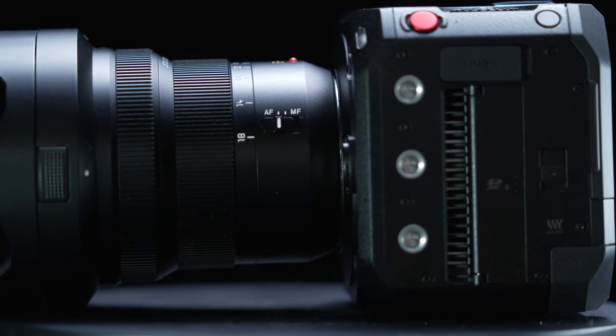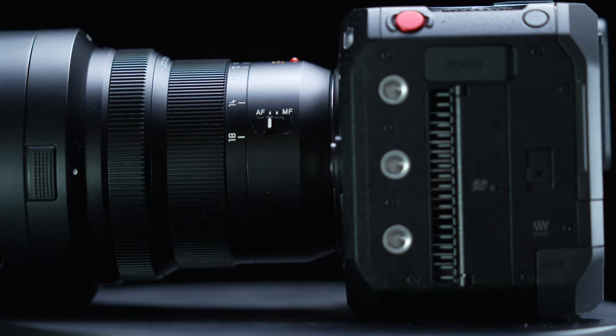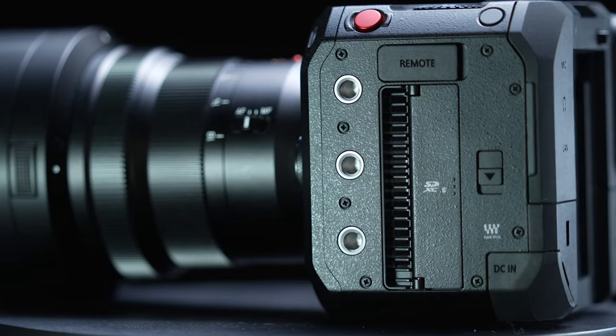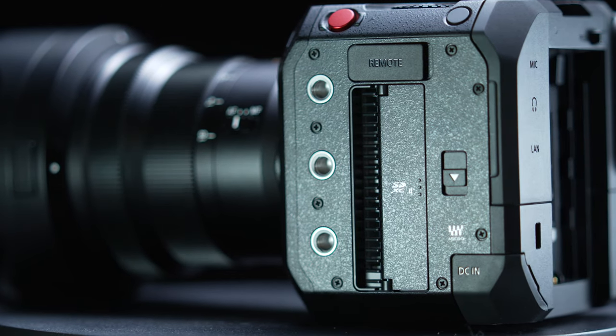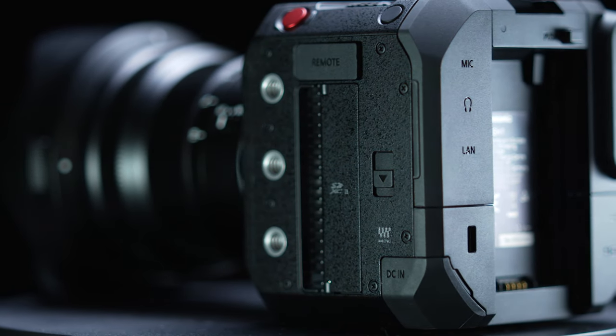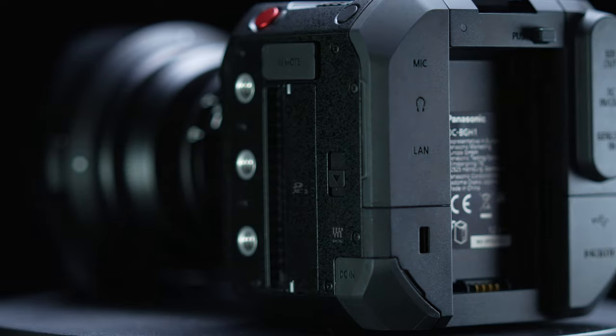Yes, you can build this into a very flexible cinema system and it's comfortable and easy to use that way, but to me this camera is about two things: form factor and connectivity. It's small enough to clamp in unusual spaces — inside vehicles, on a drone, or the perfect shape for a gimbal. It's also about working remotely with Ethernet, controlling via USB, multi-camera live setups, fixed studio rigs, or even remote wildlife. There's a new version of Lumix Tether coming out with this camera that supports multiple cameras.